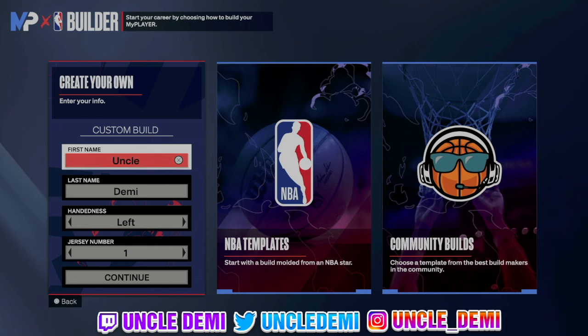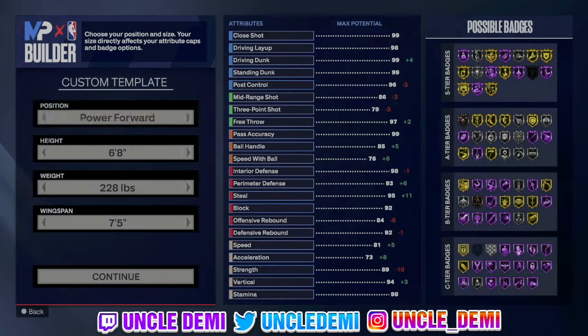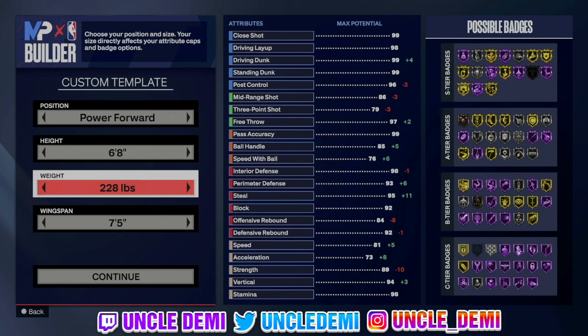So, first and foremost, obviously, like I said, man, left, right hand doesn't really matter, all right? Pick whatever hand you're comfortable with. We are going to go to the 6'8". We're gonna drop our weight down to 228 pounds.